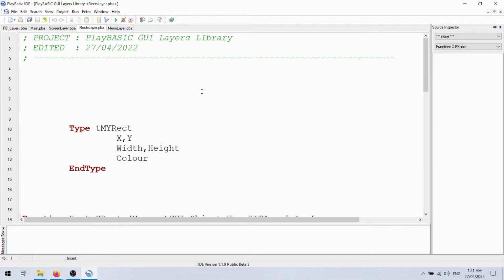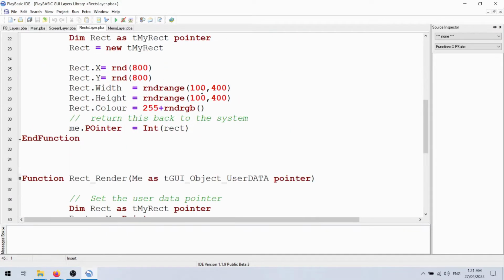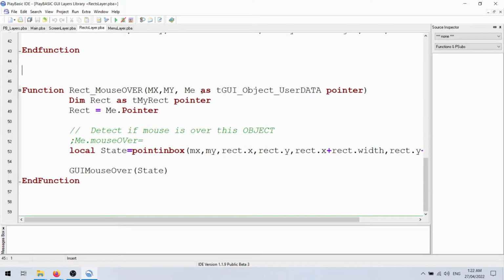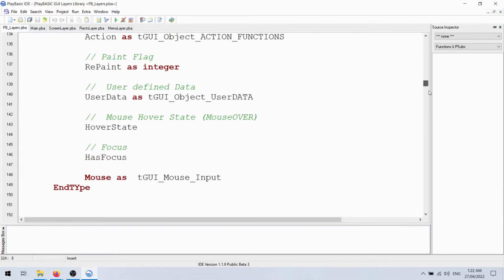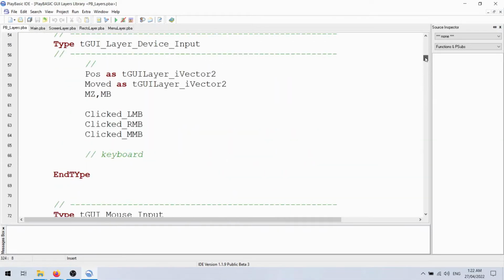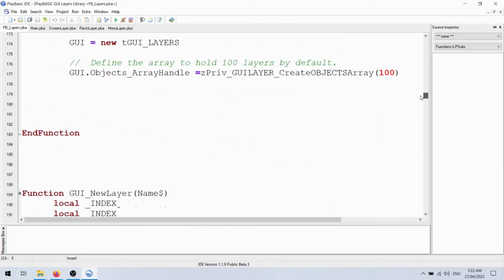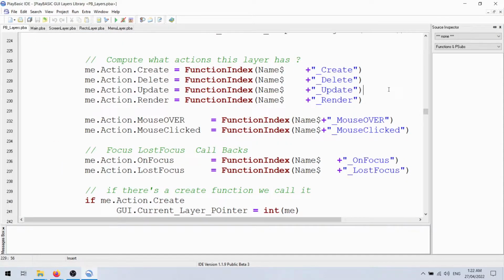You'll notice that the rectangle one here doesn't need all of the different types of render types. So we have a mouse over, but we have no mouse clicked, because way back in here, sorry, I'm jumping around a little bit too much, I guess. When we created this thing, let's go back to it. See how we have four sort of main possible events, we'll call them.